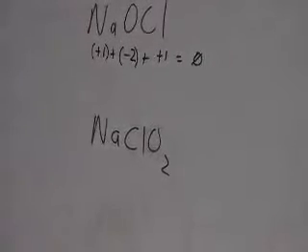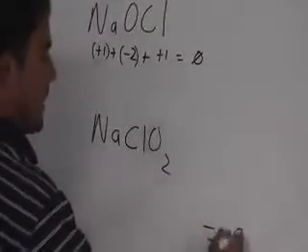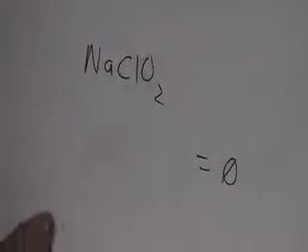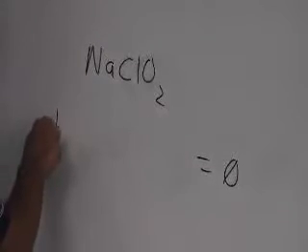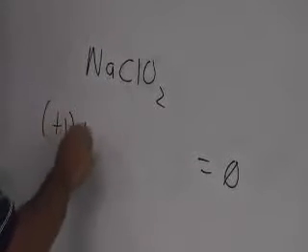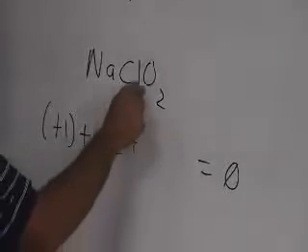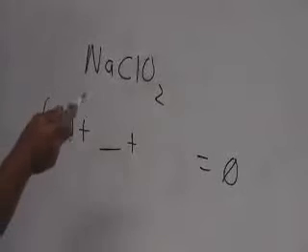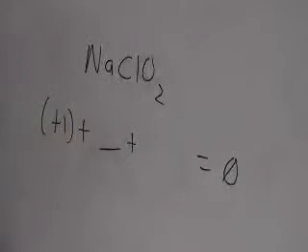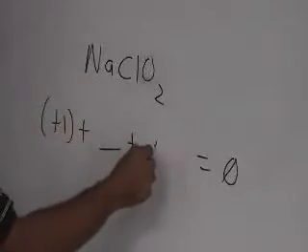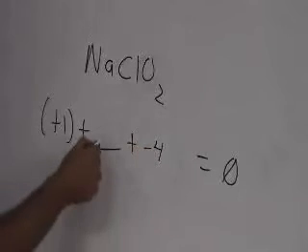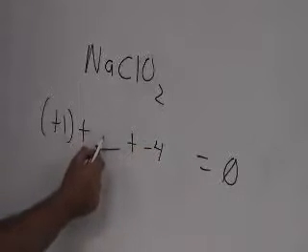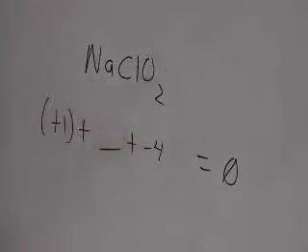Now what charge does everything have to have on it when we're done? 0. So let's go ahead and put that on the right hand side. Everything's got to add up to be 0. Look in the periodic table, what charge does sodium have? +1. Now, what charge does oxygen typically have? -2. Okay, how many oxygens are there? 2. So that means that's a total of what? Okay, what number has to be going right there to make this guy equal to 0?